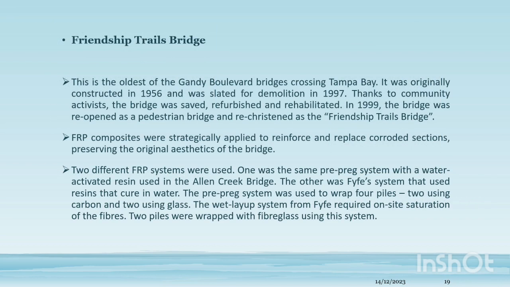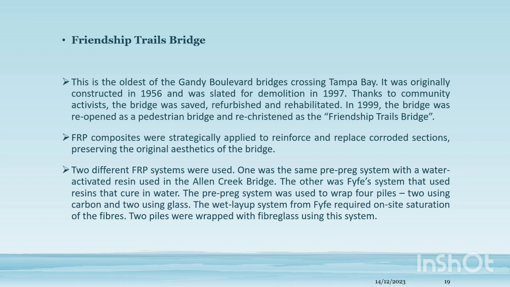Case study 2: Friendship Trail Bridge. This is the oldest of the Gandy Boulevard bridges crossing Tampa Bay. It was originally constructed in 1956 and was slated for demolition in 1997. Thanks to community activists, the bridge was saved, refurbished, and rehabilitated. In 1999, the bridge was reopened as a pedestrian bridge and rechristened the Friendship Trail Bridge. FRP composites were strategically applied to reinforce and replace corroded sections, preserving the original aesthetic of the bridge.